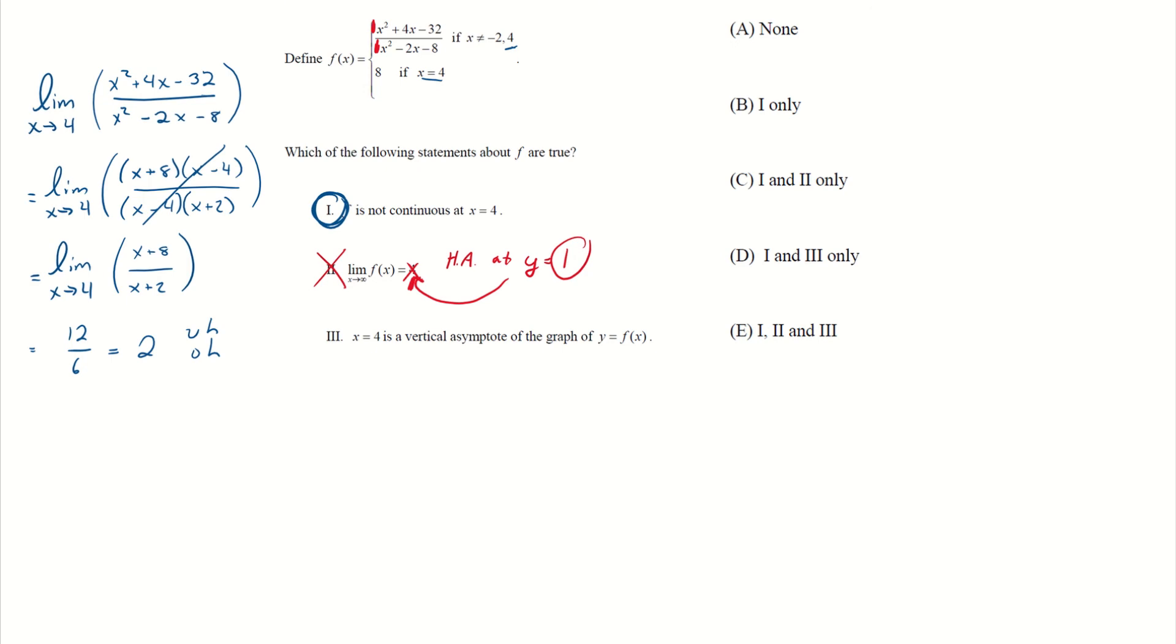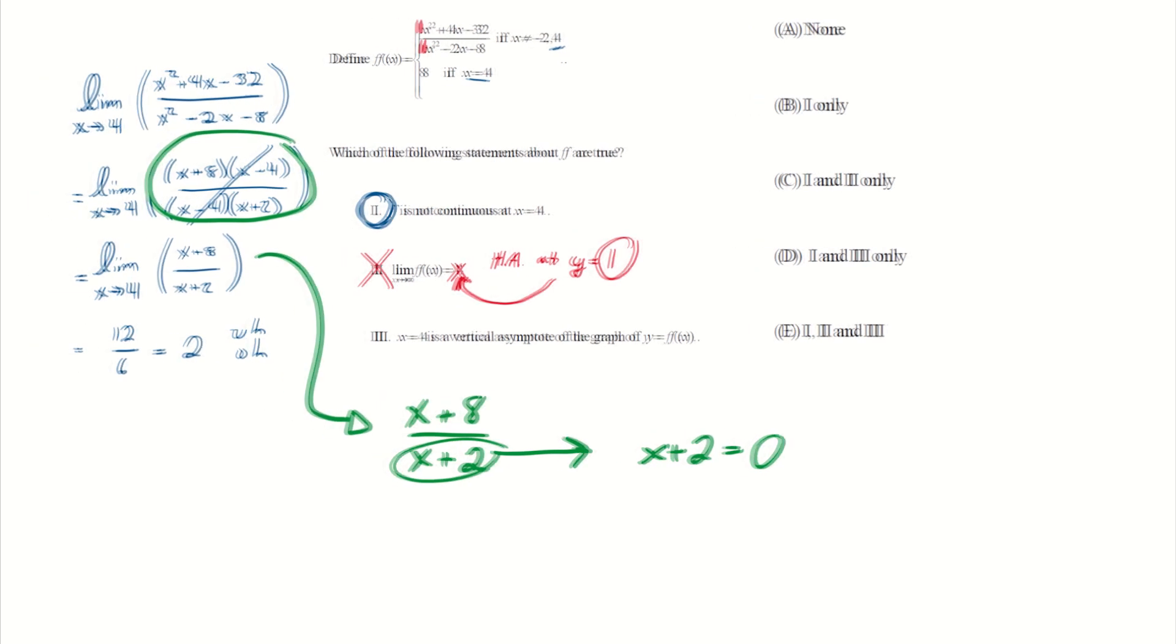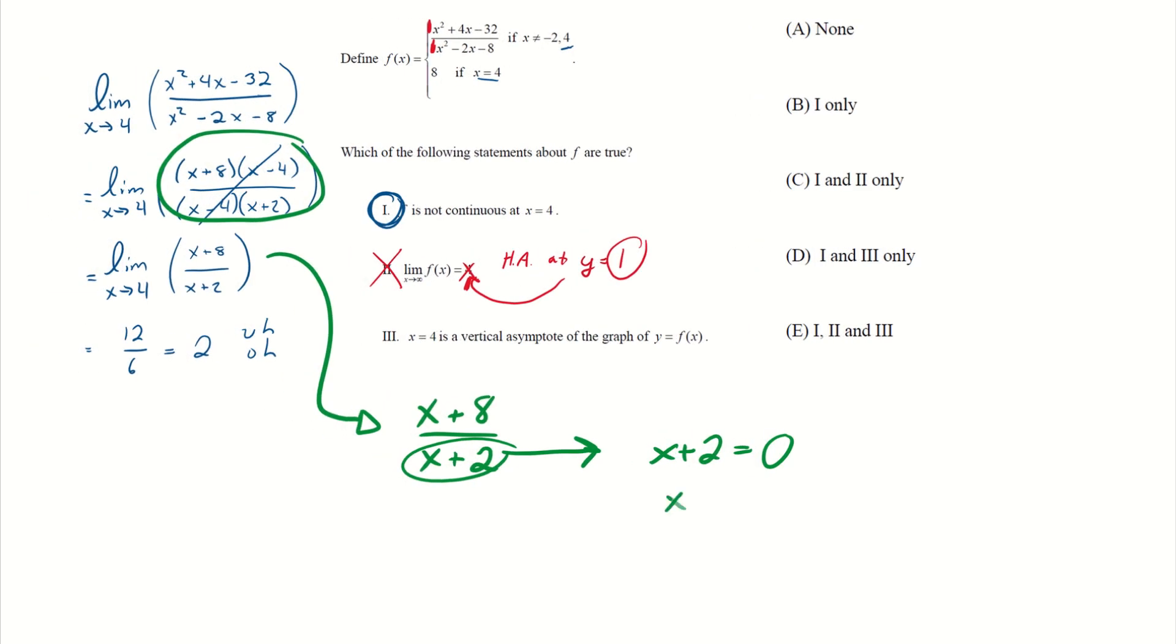Okay, so again, if you're looking at a limit as x approaches infinity or negative infinity, that's a horizontal asymptote question. You are looking for horizontal asymptotes. x equals 4 is a vertical asymptote of the graph y equals 4x. This is hardly a calculus question. This is just remembering that vertical asymptotes are setting your denominator equal to 0 after you have cancelled any factors that can be cancelled. So since in the original here, I already cancelled out x minus 4, I'm left with only x plus 2 and I get x equals negative 2. That's the only vertical asymptote here, which means x equals 4 is not a vertical asymptote, meaning 1 is the only true statement, meaning b is the correct answer to this question.